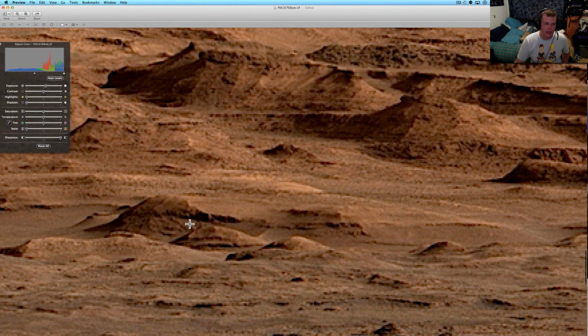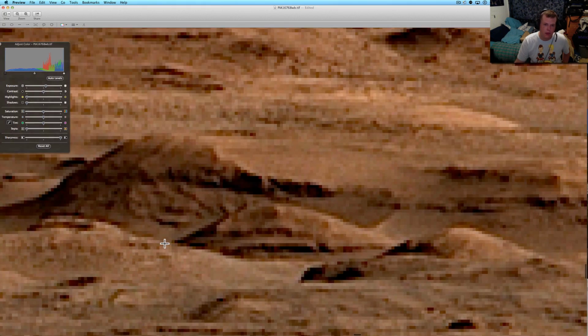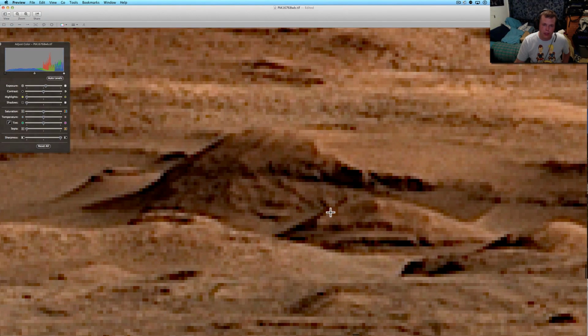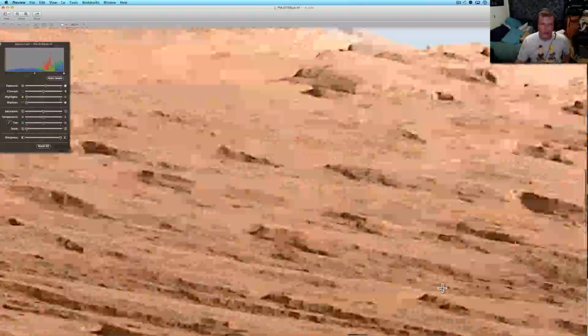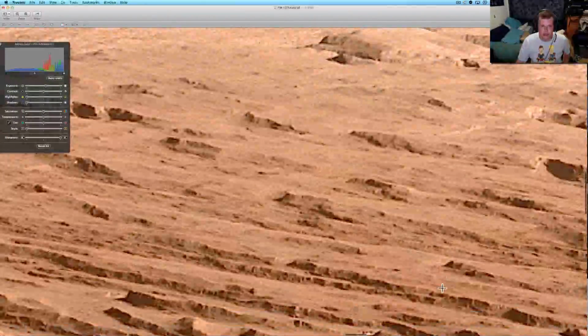Look at this, we've got a land bridge. See that? That's a built land bridge. I can tell you right now, that's built. That's not rocks, that's not anything, that is a bridge, and that was built. And it looks like that would bring you across. This is 3 miles high. I mean, you're talking, this stuff is huge.